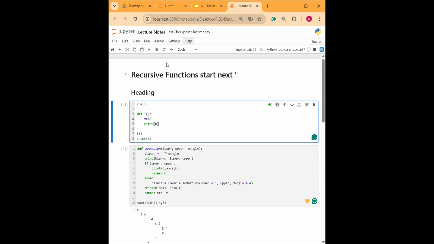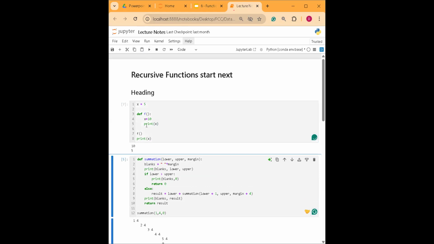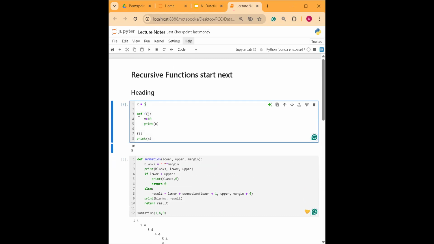So this is how scope works. We declare it 5. We have a function that's supposed to be changing the value of x to 10. But if we print it out inside, what we get is 10. So it's correct, right? But in this case, when we print x after calling the function, what we see is the global variable version, the one where x is equal to 5.